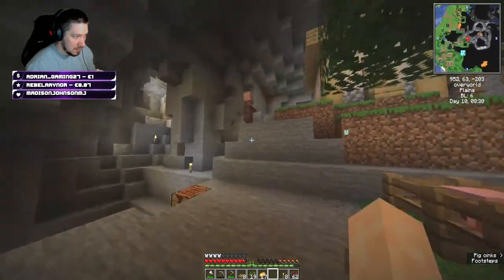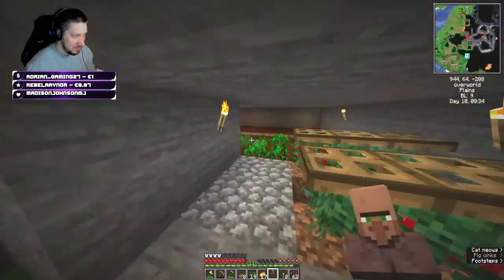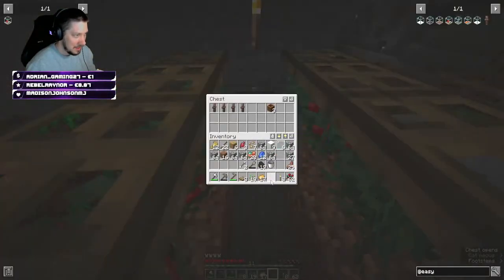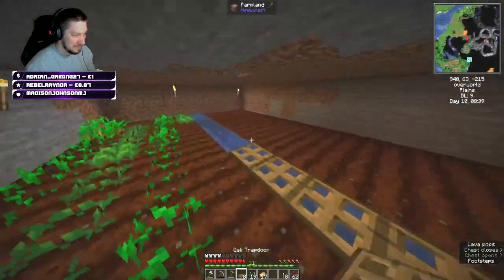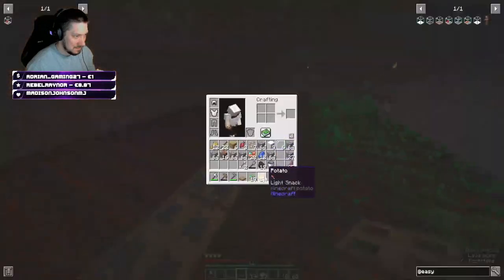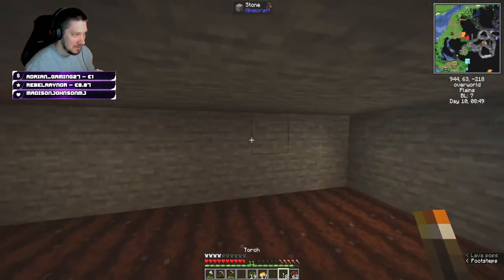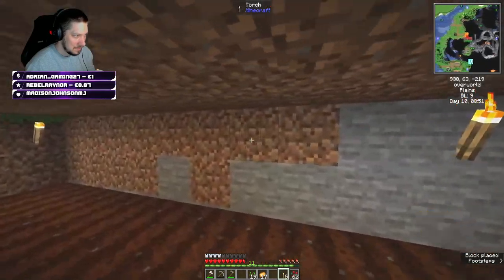Ooh, a roaming villager. Hello. What? I found a villager on the loose. Nice. He's safe and sound now. Nice.